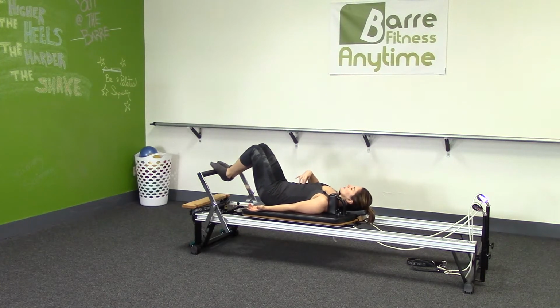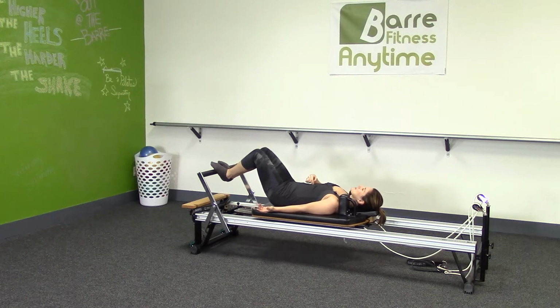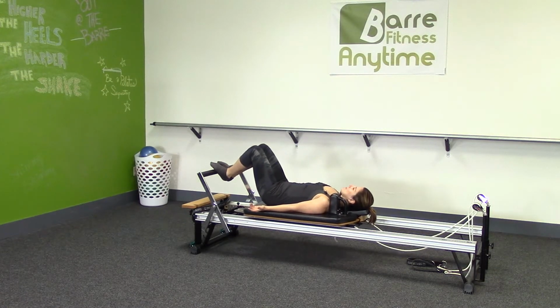Connect through the ribs, which I wasn't. So make sure those ribs are connected in front. I am a rib popper. That is me. That is my issue. That is what I have to think about all the time.